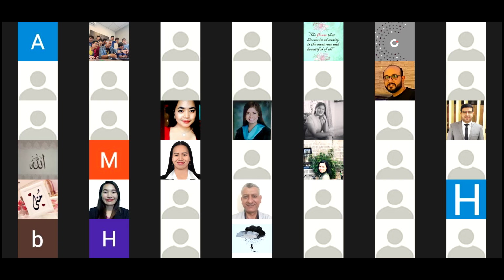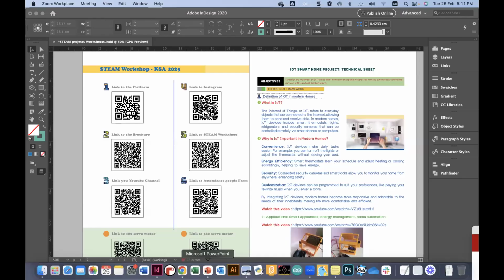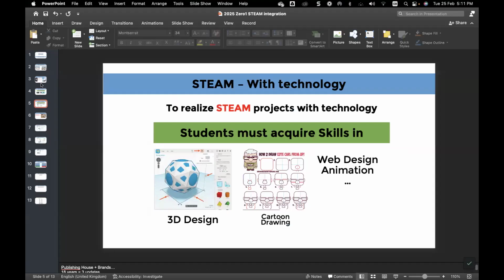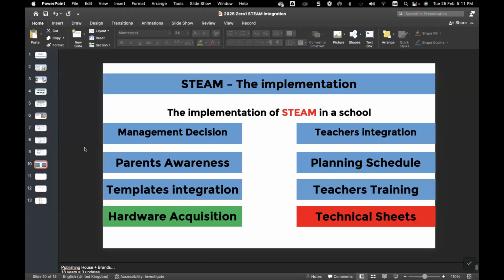And later on, when you reach a certain level with your students, you can create those projects. I will share my screen again to tell you that this slide, you cannot implement STEAM projects without a management decision, without the teacher integration, the parent awareness, the planning schedule, the template integration.